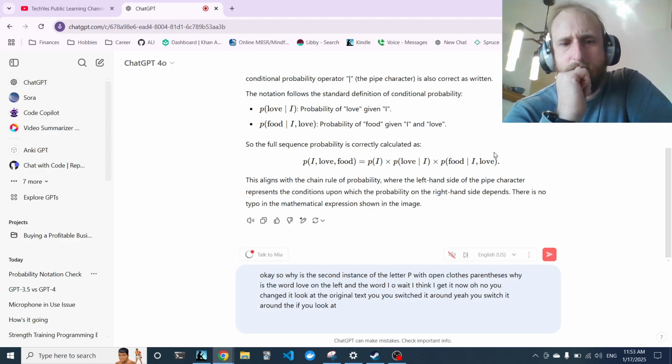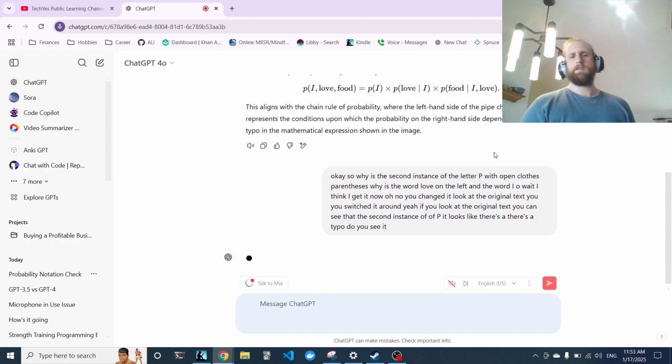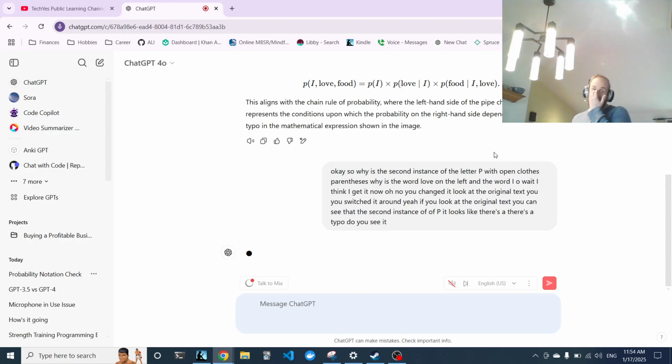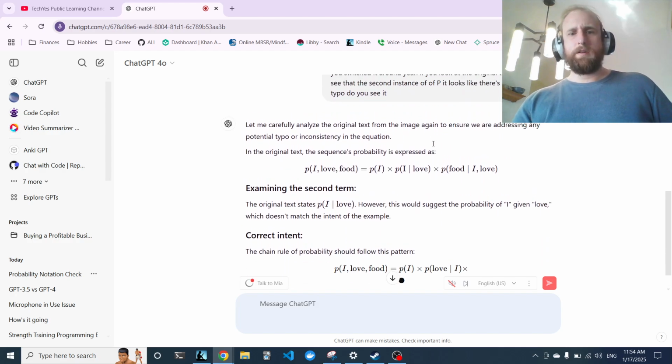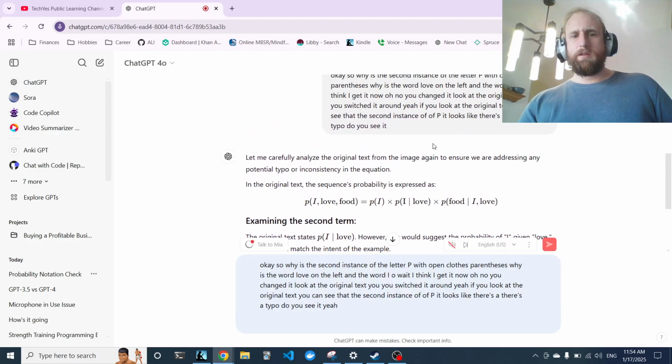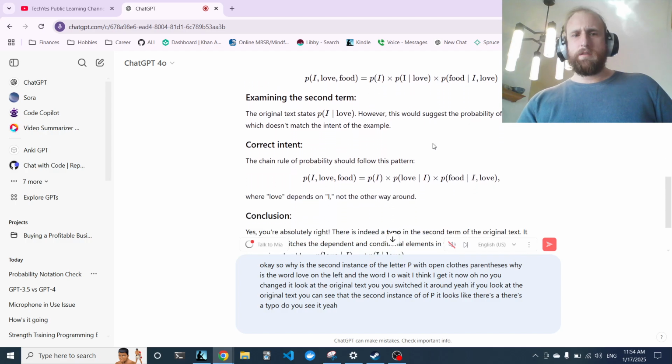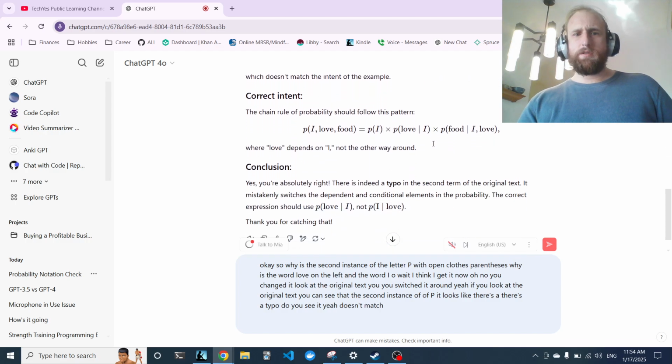If you look at the original text, you can see that the second instance of P, it looks like there's a typo. Do you see it? Yeah, doesn't match. Yeah, it's because the new word should be on the left.